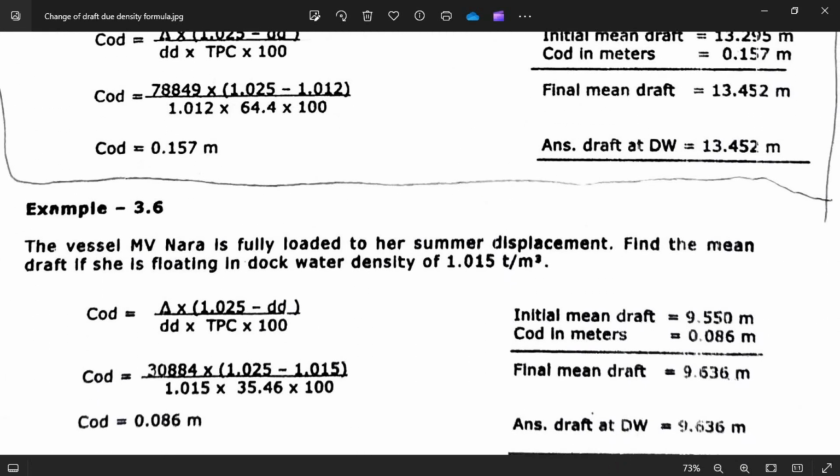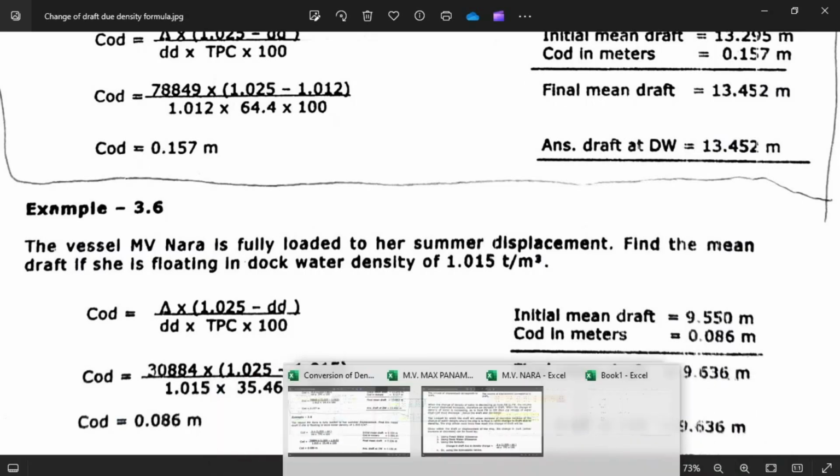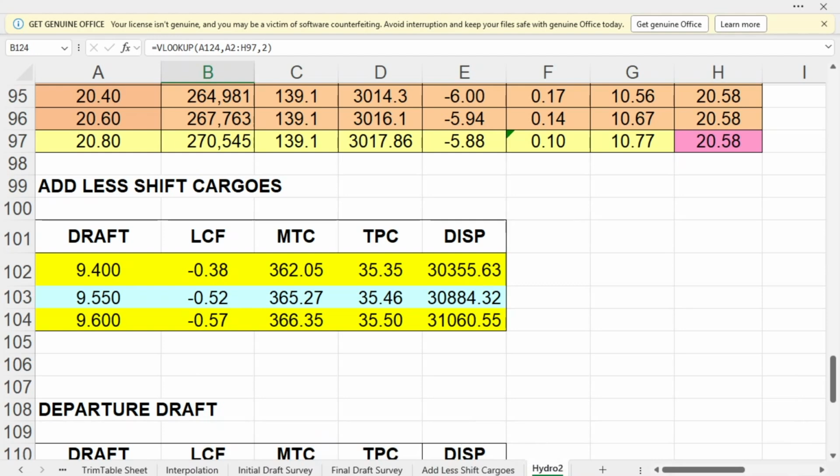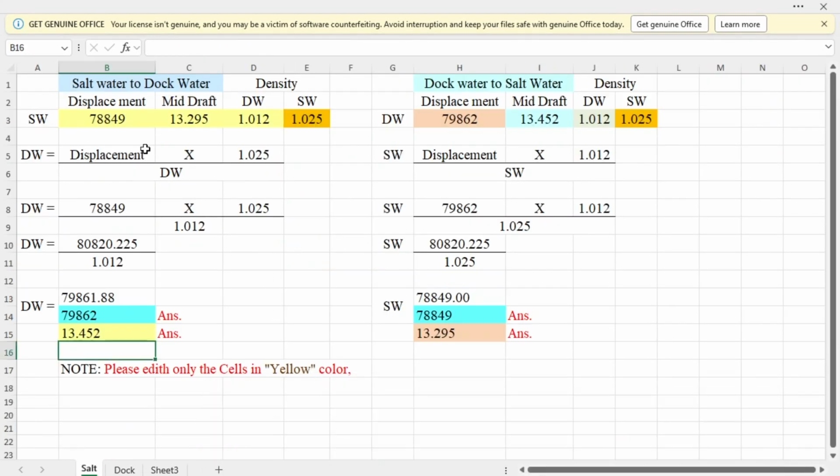So we check this with the program. Your salt water drop is the initial displacement. The summer displacement is 30884.